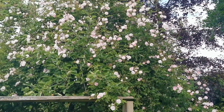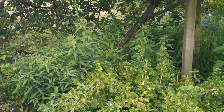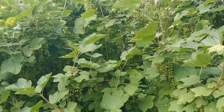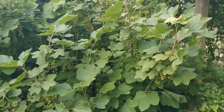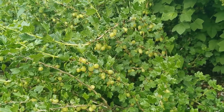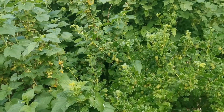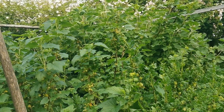The Paul's Himalayan Musk rose is still heavy in the apple tree over the fruit cage, making it very difficult to net the soft fruit this year. The gooseberries are so heavy that the branches are being weighed down by the sheer weight of fruit. The large central plant is a redcurrant — it's fruiting beautifully but will need net protection otherwise the birds will strip it. I've made life very difficult by planting too much in a smaller space, with gooseberries coming right out laterally making it almost impossible to throw a net over. Every morning we come out to a rush of blackbirds and pigeons feasting on these from perches on the ground.